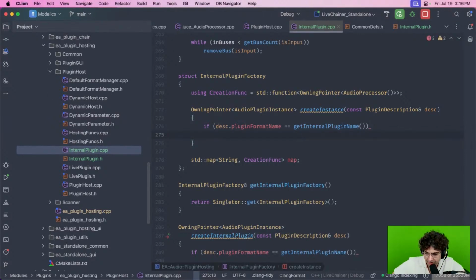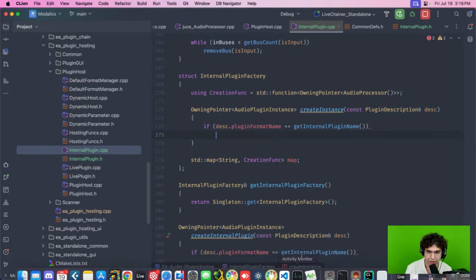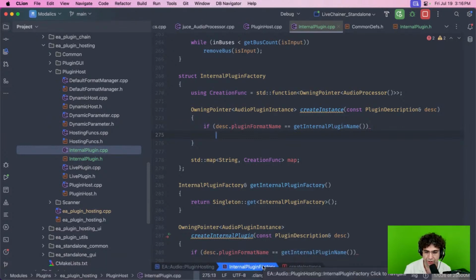So the idea is that if the plugin is internal, we want to go to the map and take a function. We'll see in a second how someone adds something to this function. There's probably going to be some registration of all these different functions, and I need to make sure that registration here only happens once. I need to think about how to do this.